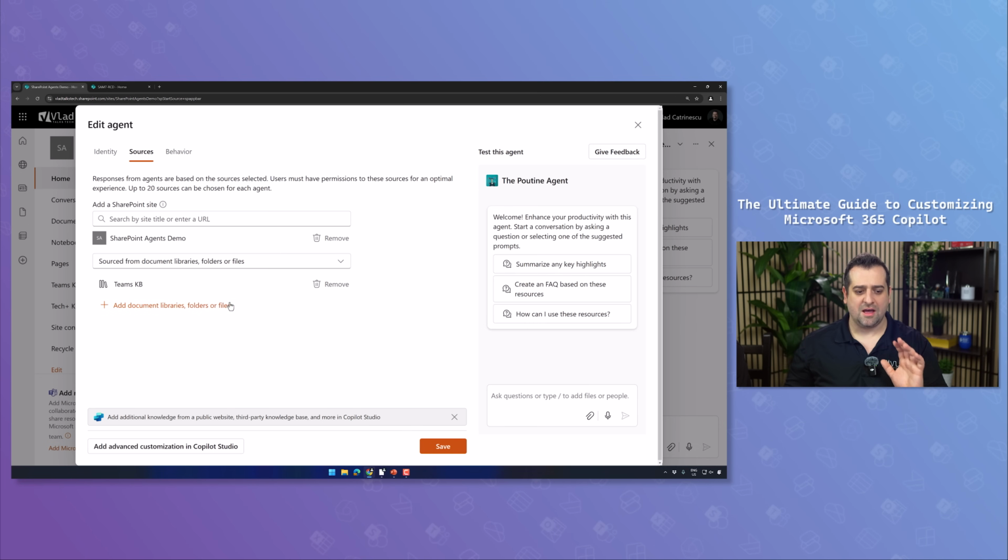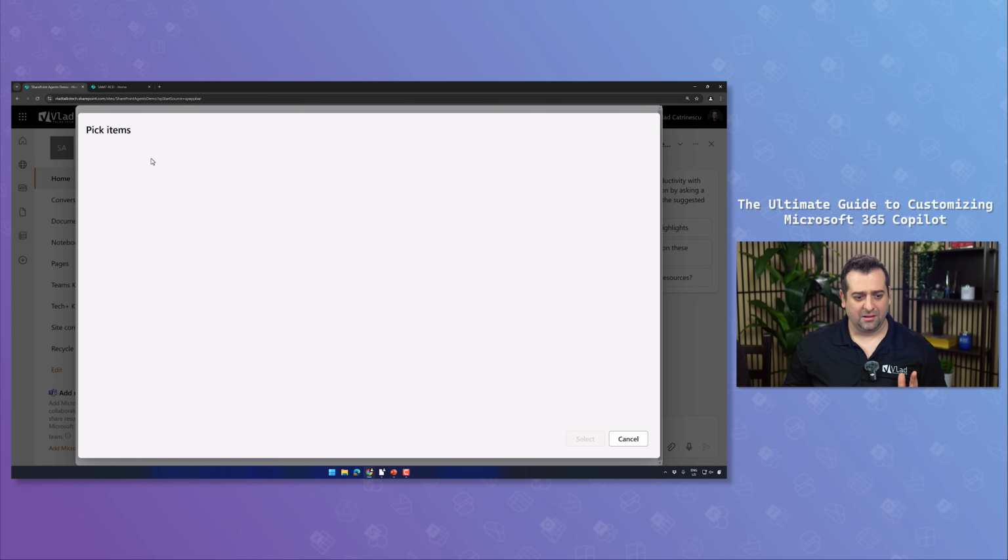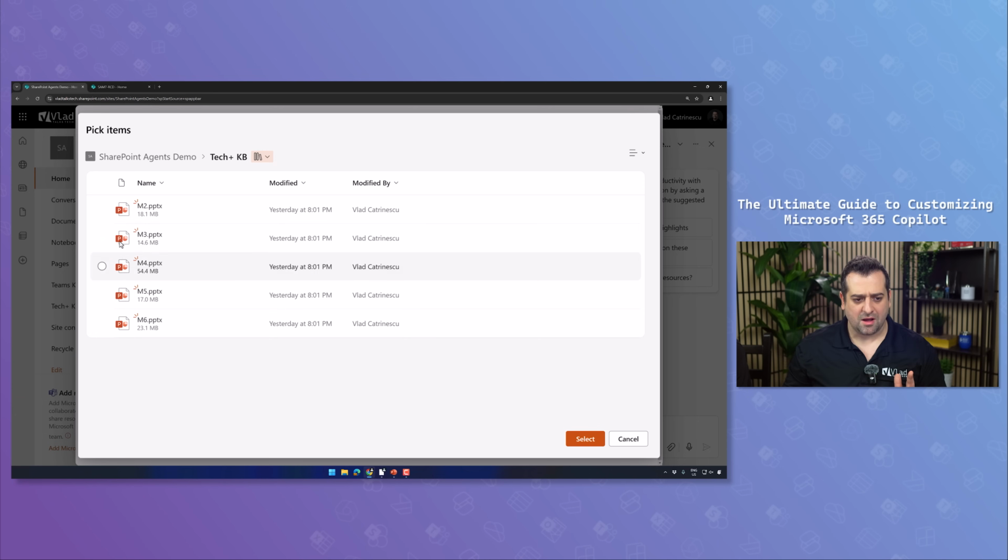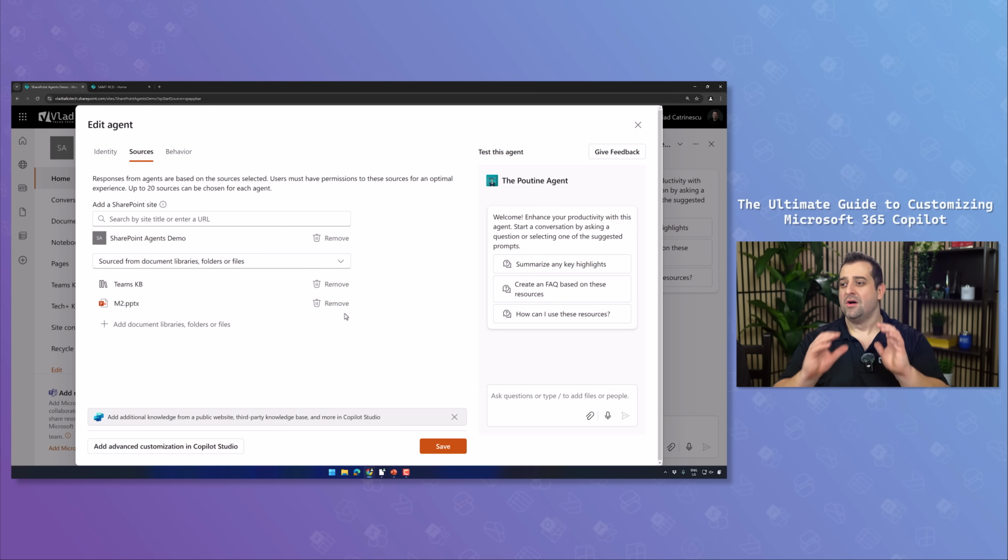Can I just select this? Yes. So all the documents inside that document library, but you'll notice that it left me, if I want to, I can say all those documents plus this one over here. So you can even select one specific document from the list of approved documents that we looked at earlier.